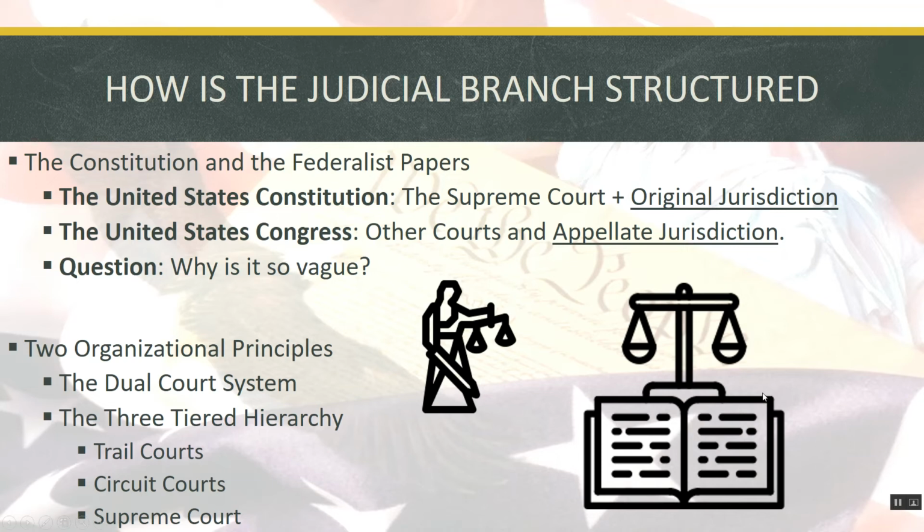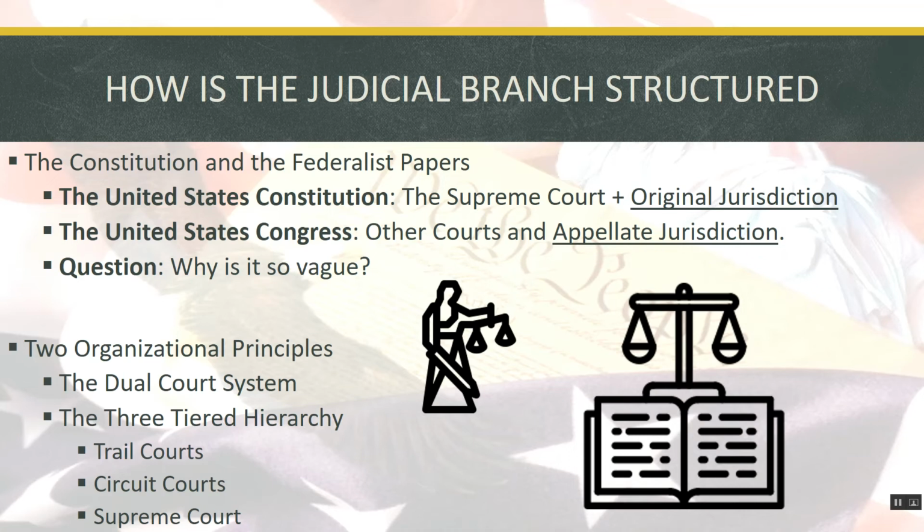However, what you're going to find out is that while the structure of the judicial branch was kept intentionally vague by the framers in order to avoid creating unnecessary debate over the minor details of day-to-day operation, there are some organizational principles which have developed over time in our country and which have helped to structure the organization of the judicial branch. The two major structural features or characteristics, the two major organizational principles that we can use to make sense of the court systems created in our country over the years are listed on this slide as the dual court system and the three-tiered hierarchy.